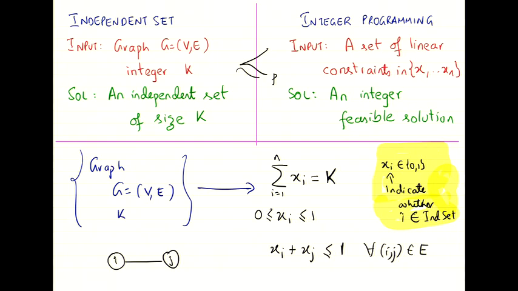And if you find an integer solution to this linear system, you will have an independent set, because xi is forced to be an integer in the range 0 to 1, so it has to be 0 or 1. Then the sum of the xi's will be k, and they don't pick both endpoints on any edge because xi plus xj is less than or equal to 1. So therefore, this is a reduction. It's easy to see that if you had an independent set, there's a solution to this LP, and backwards: if you had a solution to this LP, you get back the independent set. Any questions on this? So therefore, integer programming is NP-complete.